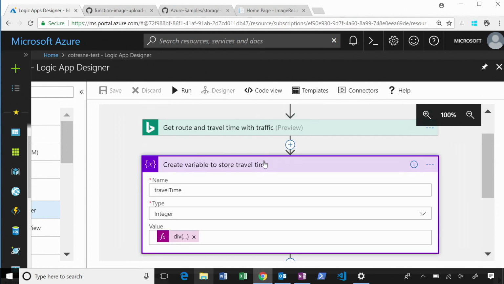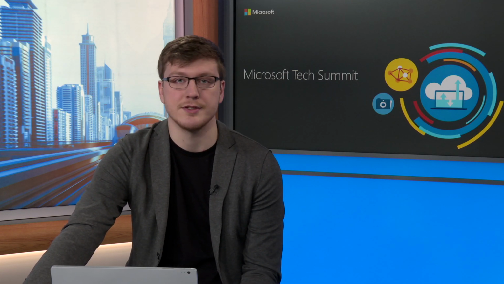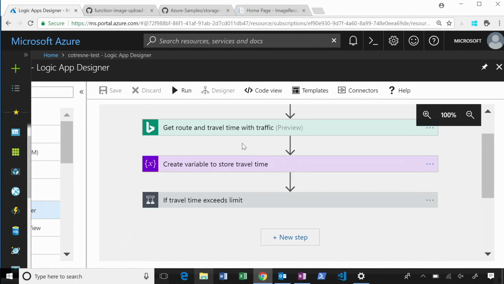Now, the other cool part is that I can create a variable locally to do this custom manipulation of the data. If you hover over here, we can see that I am actually just dividing what I received in response from the Bing Maps API call by 60. So I know, based on the parameters of this API, that the response I will be given is a travel time in seconds. But that doesn't necessarily tell me exactly, like 1,000 seconds doesn't tell me anything right off the bat. So I've divided this by 60 so I can send it in an email in a more informative way.